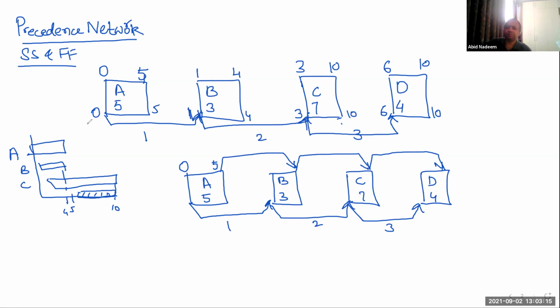So here you can see that their early start and late finish times will be like that. But I think there is something which we need to change over here. Can we change it from here? Because from, yeah, I think we cannot change from here. Let me draw it well over here.